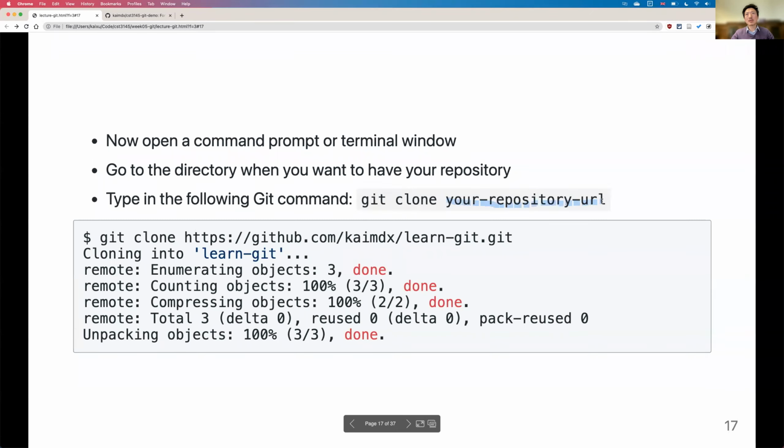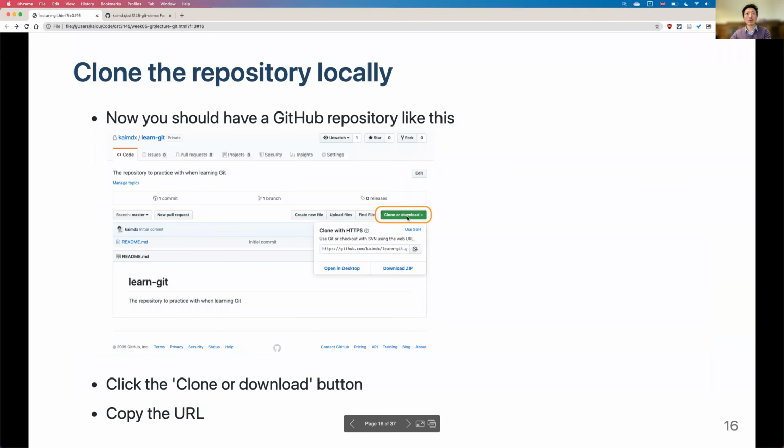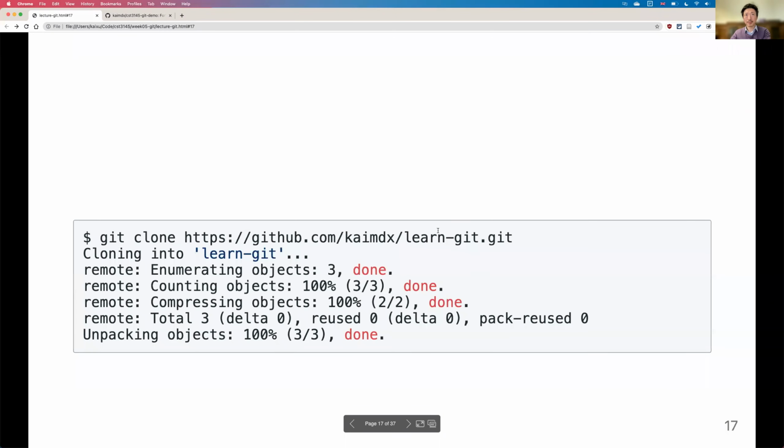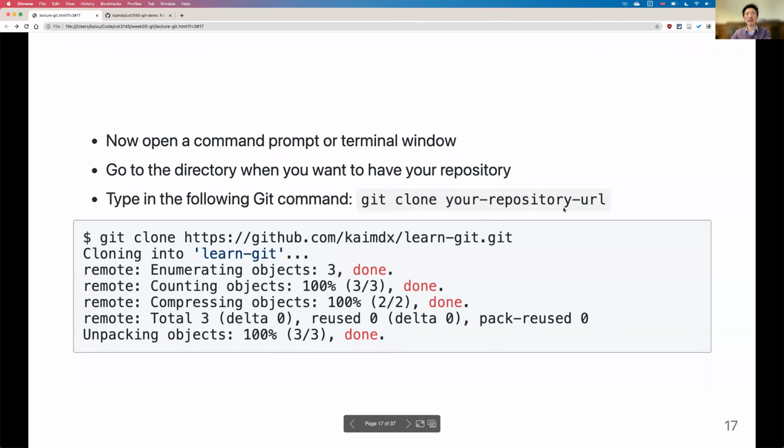And then this part you don't have to type. This is the part which, in the previous step where you clicked this button, will already be copied. So all you need to do is just paste. And then you press enter, then you should see something like this, which is actually downloading the files from the repository. So I'm going to do that now.